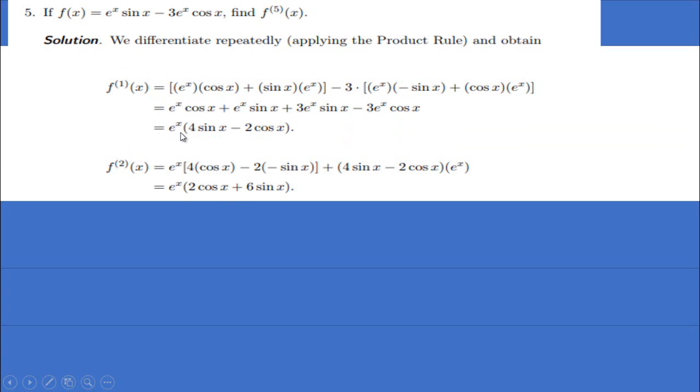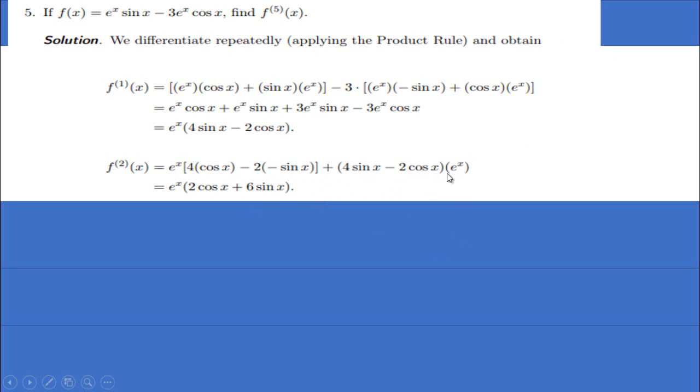The second derivative is dito na tayo. So, copy derivative, then derivative copy. Okay, so that means copy derivative of this 4 cosine x minus derivative of this 2 negative 2 sine x. Then, plus this one is copy derivative. So, that is copy the derivative of e to the x is pareho lang po e to the x. So, you can simplify. That is equal to 4 cosine x e to the x plus 2 e to the x sine x plus e to the x 4 sine x minus 2 e to the x cosine x.